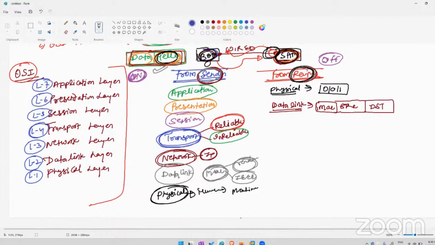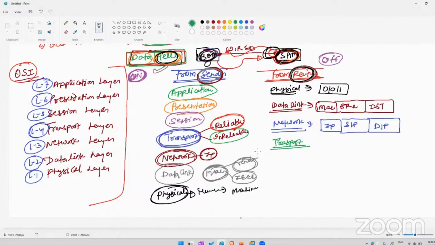Now, the next layer. After that, the data reaches the network layer. On the network layer, Sam says I'm receiving IP inside the data. Which one is the source IP? Which one is the destination IP? Source IP means sender and destination means receiver. Now, after the network layer, the data reaches the transport layer.